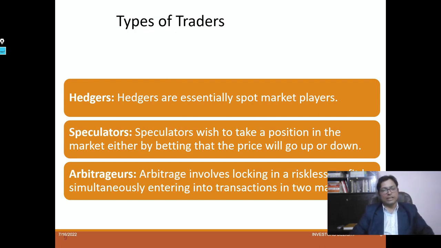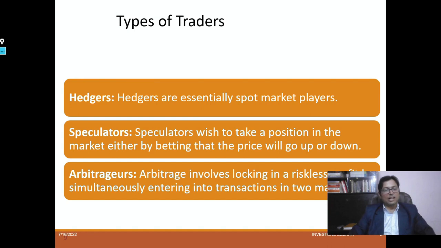Now we have speculators. Speculators wish to take a position in the market, betting that the price will go up or down. They don't have a clear idea as to what will happen, but they speculate that by the market conditions there are more chances that the price will go up or the price will go down, and accordingly they take some decision and they take some contract. And because of that, they are speculators. They may lose the fund, they may gain the fund, but if their expectation or their intuition is much better compared to what others think, then they are definitely going to make profit.